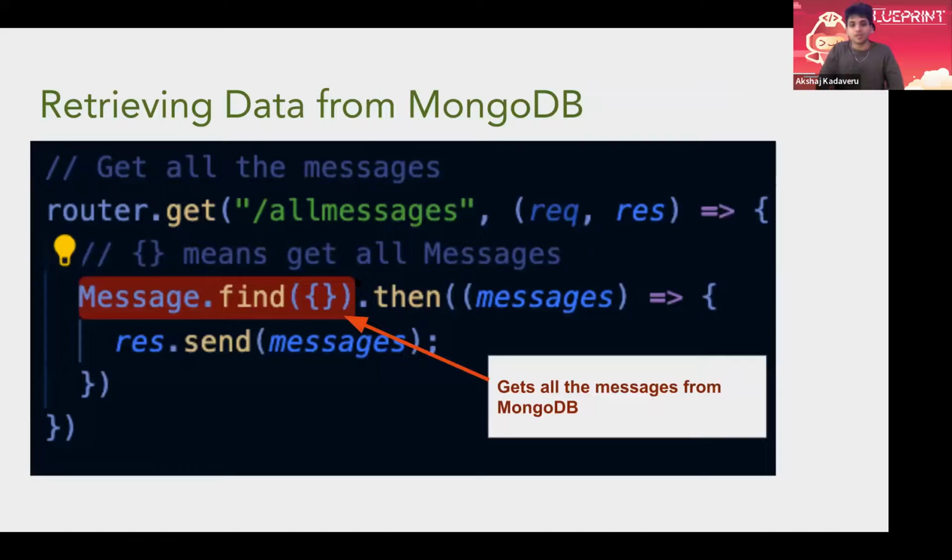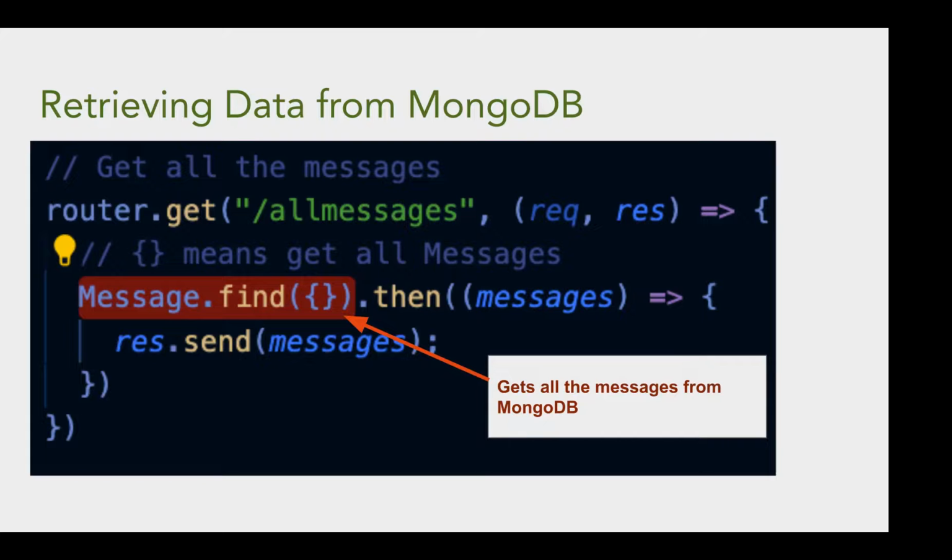Okay, so we talked about MongoDB, but how do you actually interface with MongoDB in your code? Well, let's see how we write these get and post requests. So we want to get all the messages from MongoDB. What we do is we do message.find, and we pass in an empty object. The reason we pass in an empty object is find takes in any search queries we want, but we don't have any search queries because we want to get all the messages. So message.find just says, MongoDB, give me all the messages.